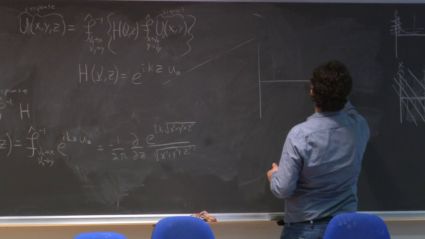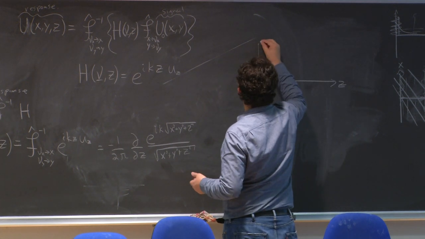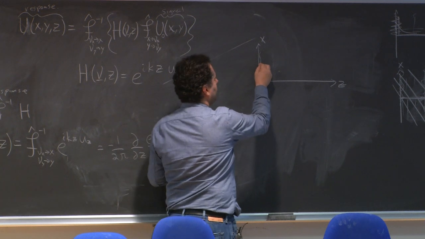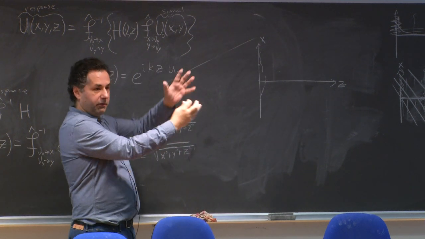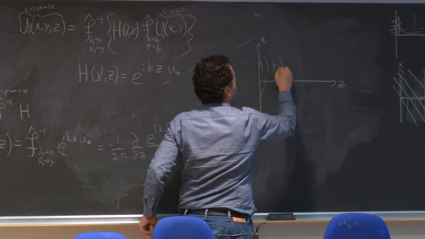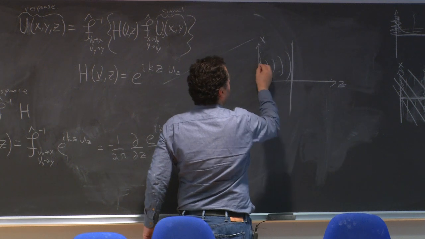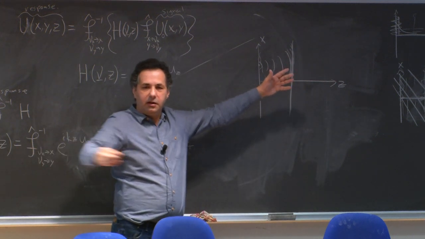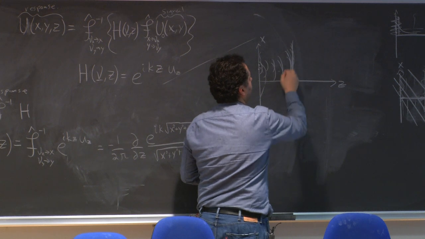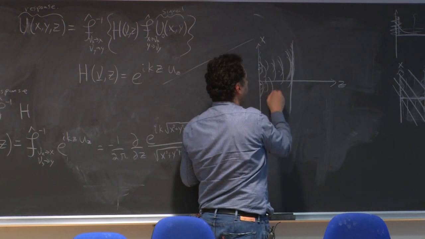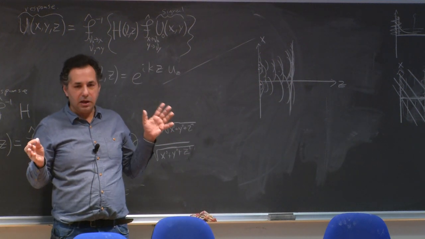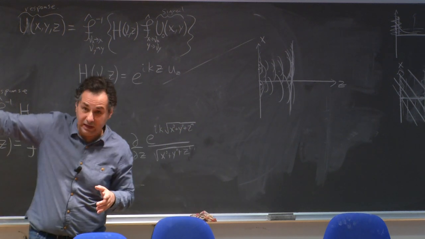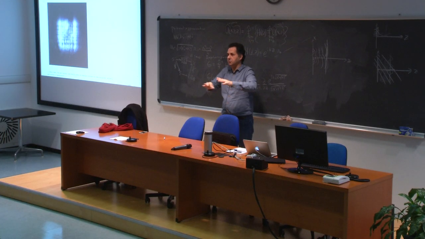What this tells you is that in this impulse response regime, if I have propagation from a field here, each point in this field is behaving like a spherical wave emanating from there. So if I want to see the field here, this point would get blurred because what was coming out of this point is now a wave that is very extended. What is coming out of this point is also getting blurred, because it's another very extended wave. So we have to blur each point in the object with a spherical wave coming out from that point. And that's what causes the blurring, the image to be like that.